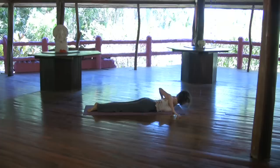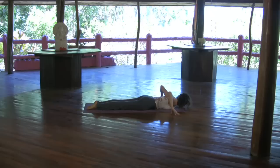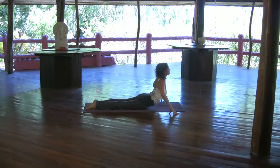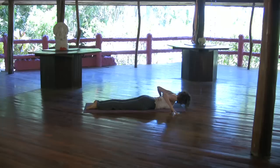Take your hands out to the side, underneath your elbows, fingertips pointing into the floor. Lengthen your tailbone. As you inhale, lift all the way up with the upper body. Keep pressing into the fingertips, draw the shoulders back, heart reaches forward. Keep pressing your toenails into the floor. Beautiful. Exhale, release. Place your hands next to your chest, push back, downward facing dog.